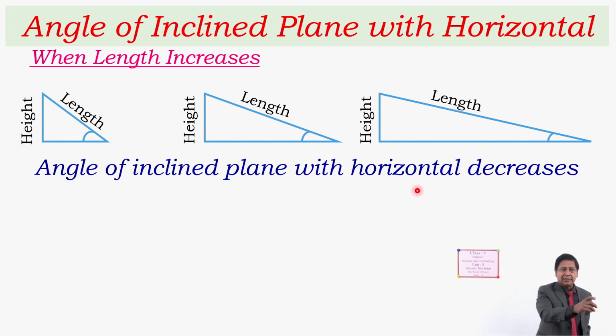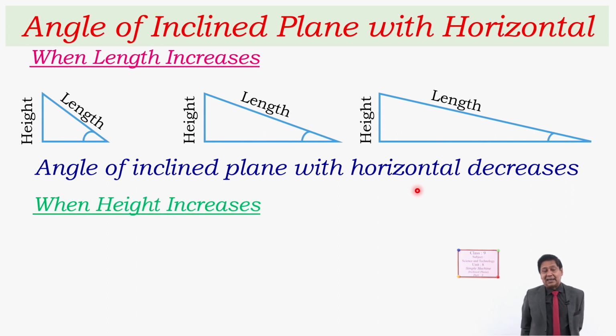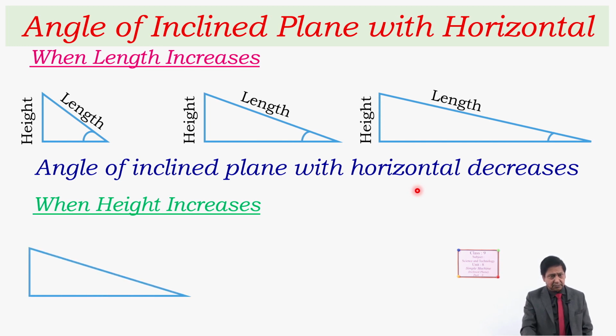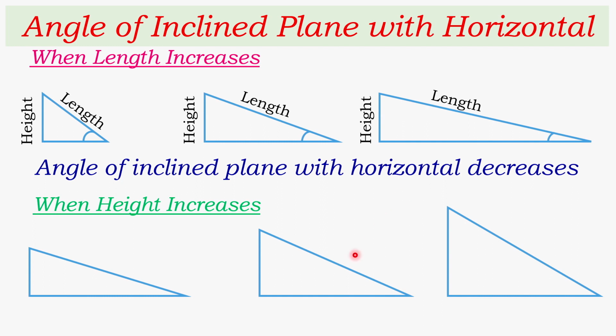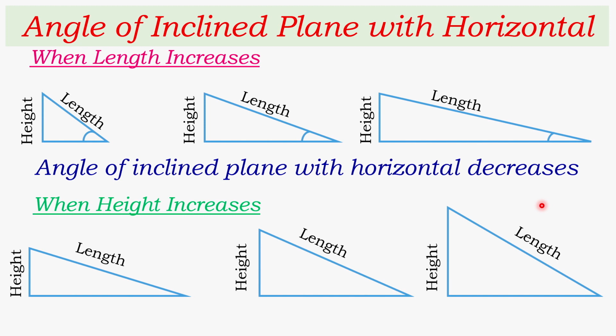Okay. Now, what happens when height increases? I mean to say, if load distance is increased, what will be the effect? Look at this. This is the first inclined plane. Here height is a little less. Here height is more. Here height is more than the second also. The length of the inclined plane is taken constant. I mean to say it is not changed. Length is the same in all the inclined planes, but height is increased. In the first case height is less, second case a little more, and third case a little more. Effort distance is constant. Load distance is increasing.